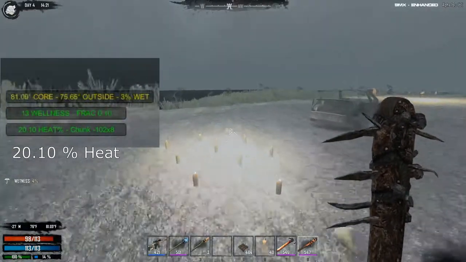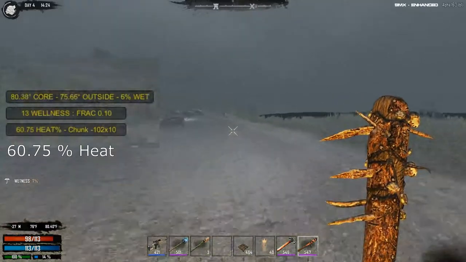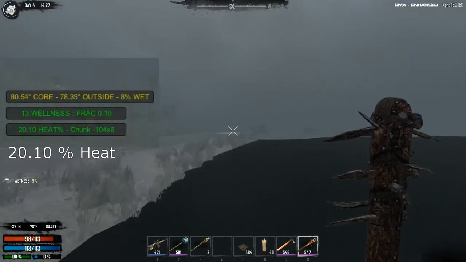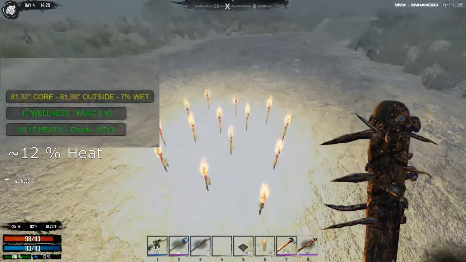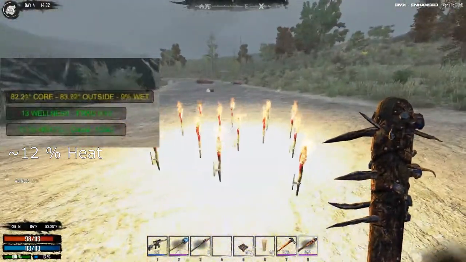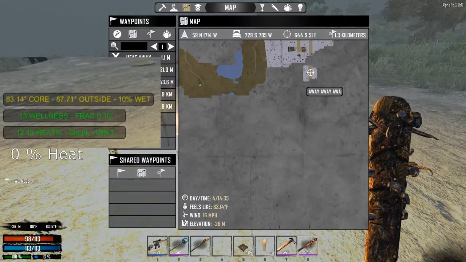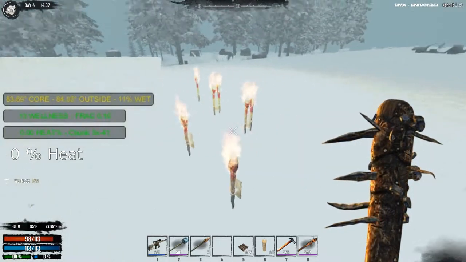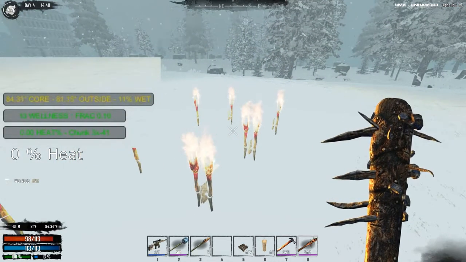Okay, guys, here's the candles, and once again it looks to be about 20% heat. And then this one's all the way up to 60% heat, which is pretty crazy. So we're going to go check the distant ones. Back down to 0% heat. And these ones say 12 heat at the moment, but let's see here. And at this new distant location, we have 0% heat. But we're not going to linger around too much, so that's a good test of that, I think.